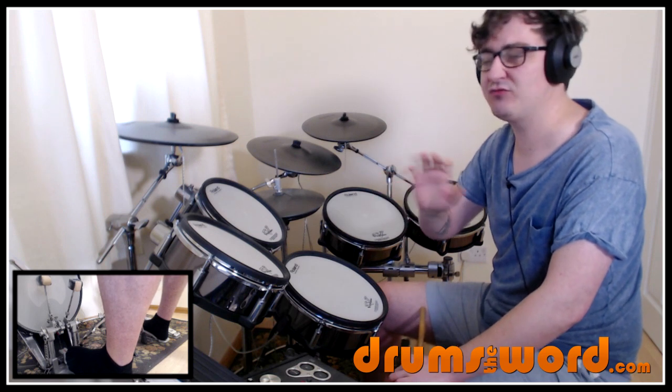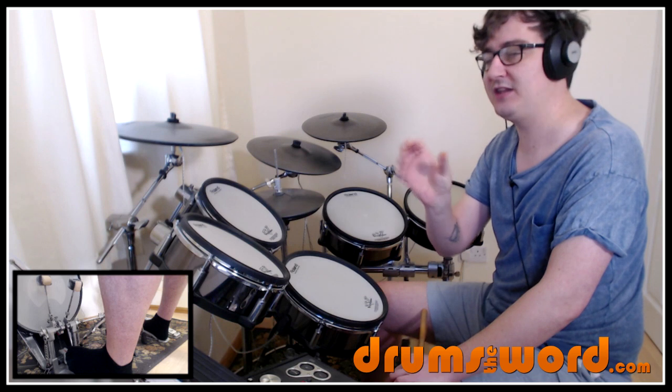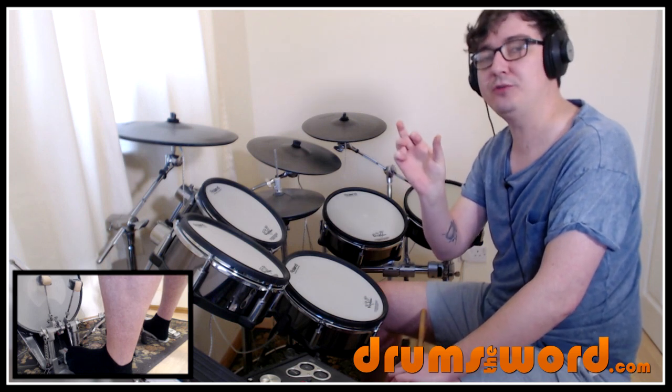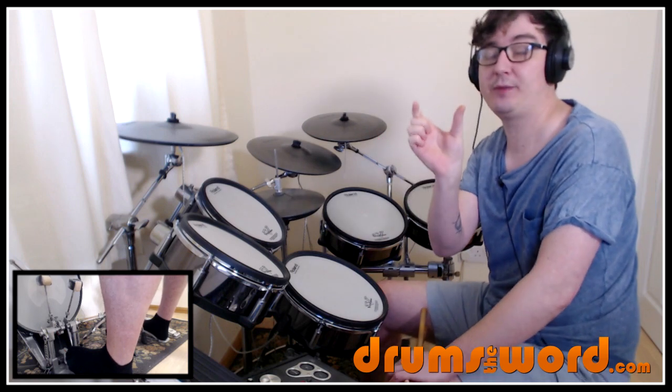Again, I want to emphasize this is really not what Jimmy plays live, but we do get this 2-bar loop. Also, I want to say that the 2-bar drum beat loop you hear on the recording, I'm pretty sure, as I say, it's a loop. It's the same 2 drum beats throughout the entire song.